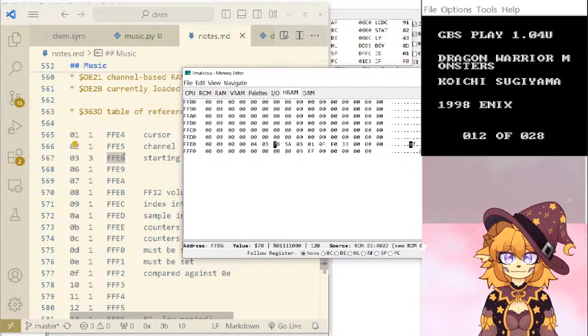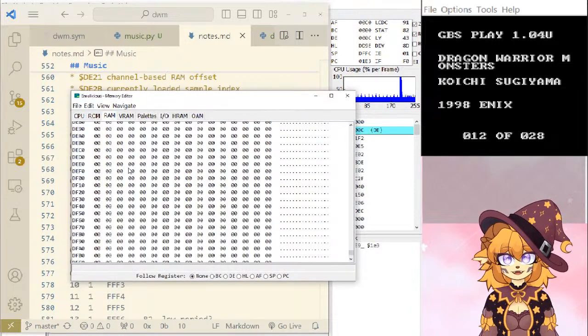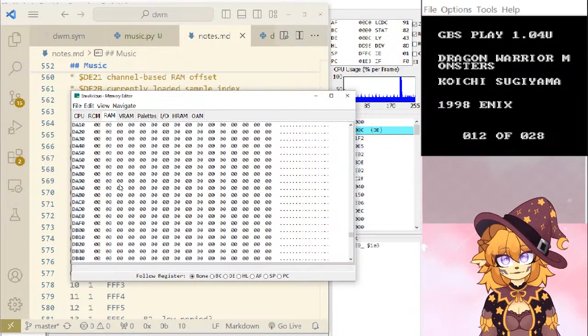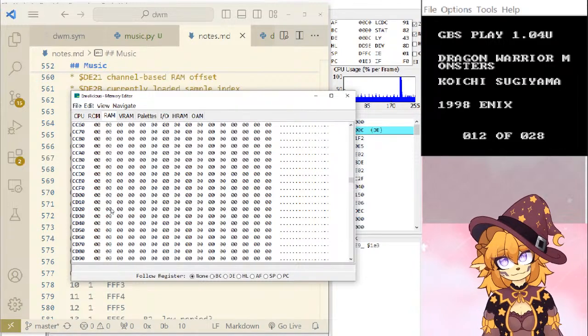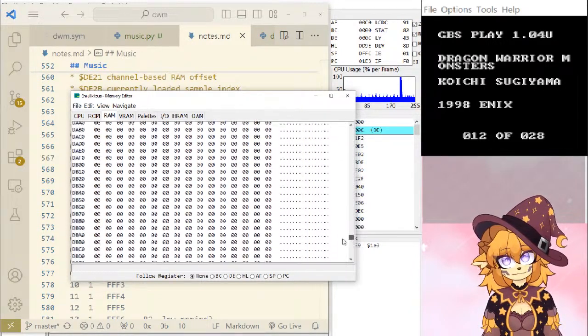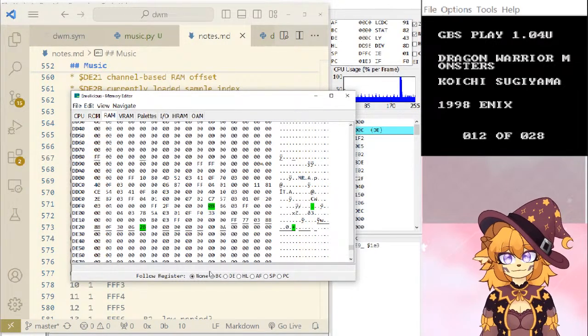5A78. I wrote down all the FF, like the high RAM locations, but I think I didn't write down their equivalents in wherever it comes from. Where does it come from? These. And I should have.